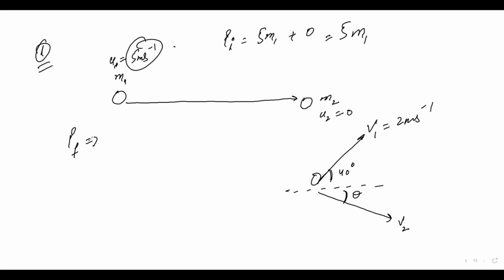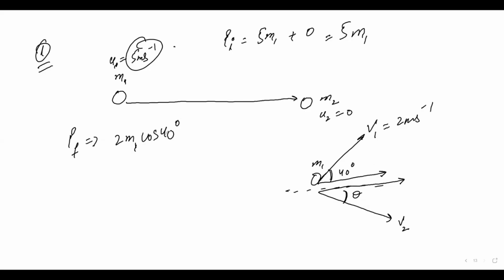Which component of the motion is going to be effective in this case? Horizontal, right? So for example, you are calculating the final momentum, and you're taking that horizontal momentum is effective. How would you calculate the horizontal momentum? You need this component of the velocity, and you're good with that. How am I going to do that? I've got this m1, the 2 meters per second. This component should be cos 40. So the momentum of this ball, m1, is going to be somehow like 2 m1 cos 40. Is that clear?